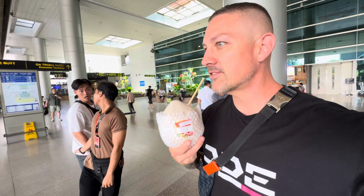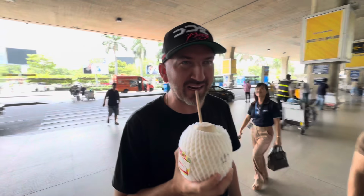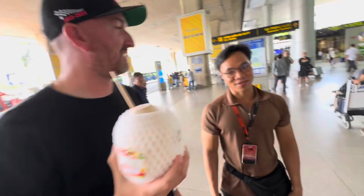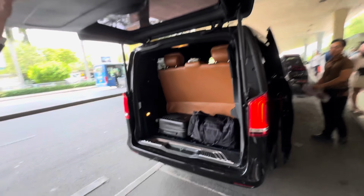Oh, that's hella good. Fresh coconut water. Damn, that's good. That is tasty. Is there rum in there? Okay, there's no rum in there. That is freaking amazing. How much booze is in here? A lot, right? A lot. I got you. Oh, this is a good welcoming. All right, rock and roll.